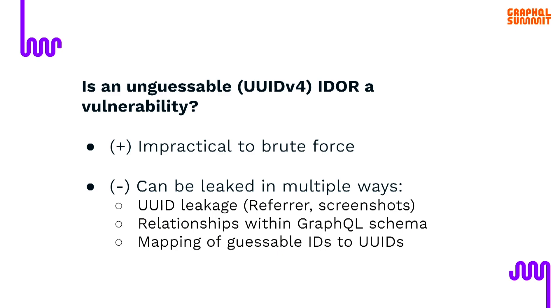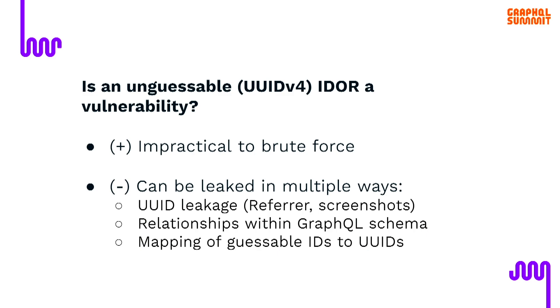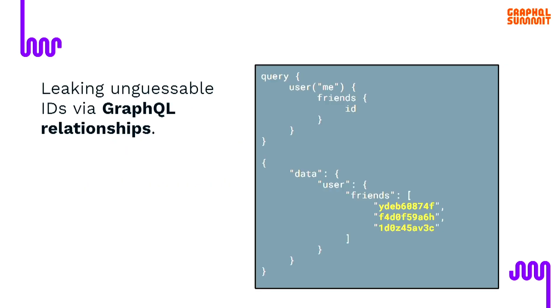The problem is there are multiple ways to still exploit this sometimes, depending on other vulnerabilities such as UUID leakage. For example, you send an invite to another user to join your group, and maybe the response comes with a UUID — that might be an easy way to map emails to UUIDs. Or there might be relationships — GraphQL schemas are really large with many connections, so often it's possible to find some path to get that information. There are also gadgets in your infrastructure that allow mapping guessable IDs to unguessable ones like UUIDs. For example, a query to check my friends might return UUIDs in the result that I can't guess but can grab via this endpoint.